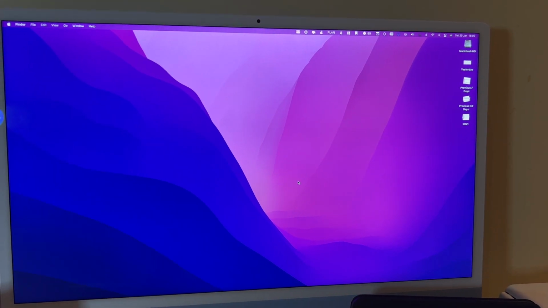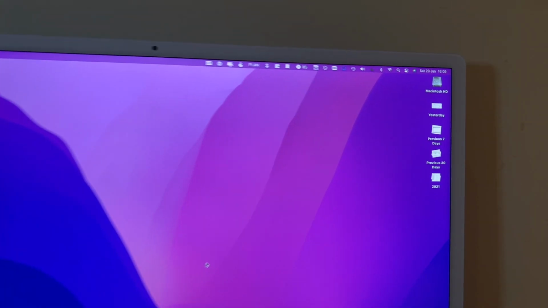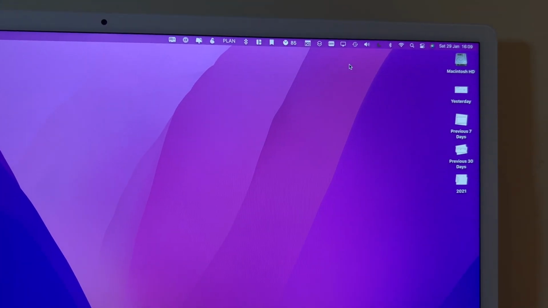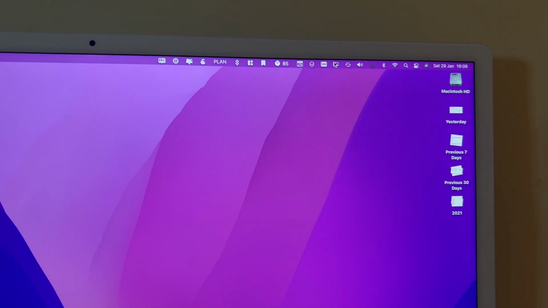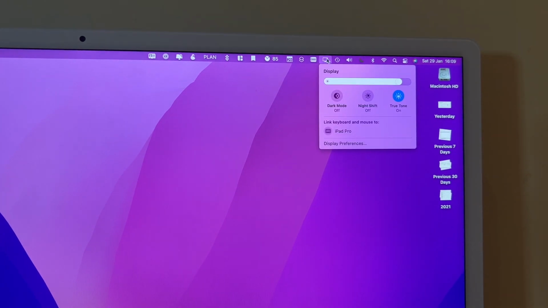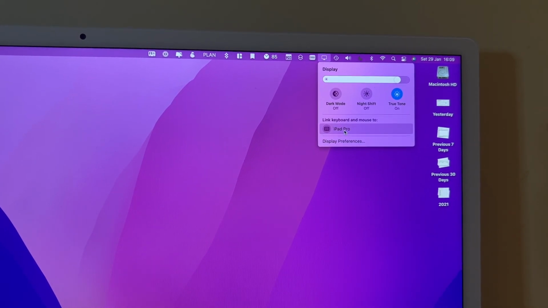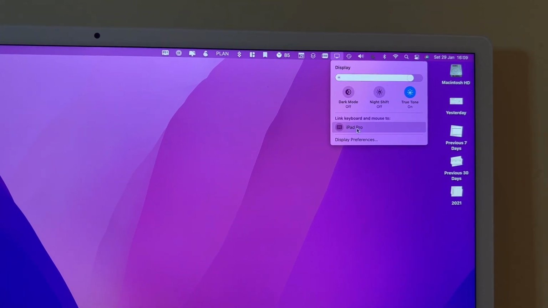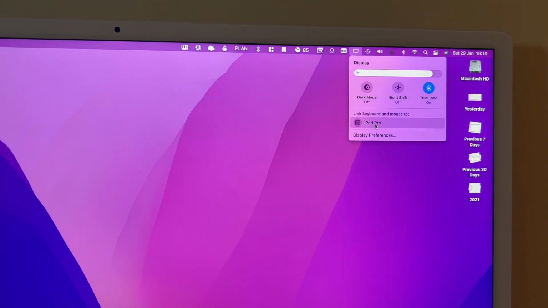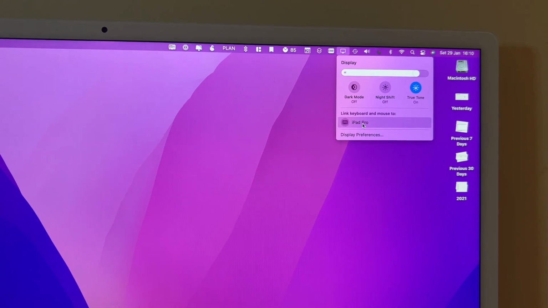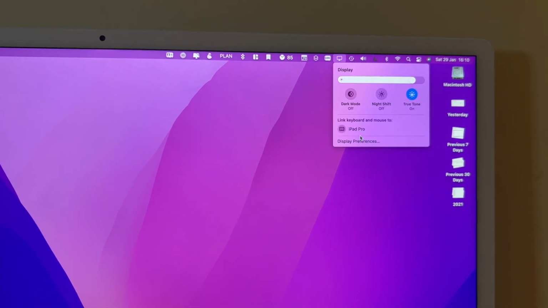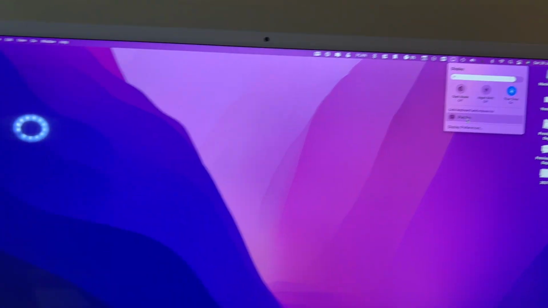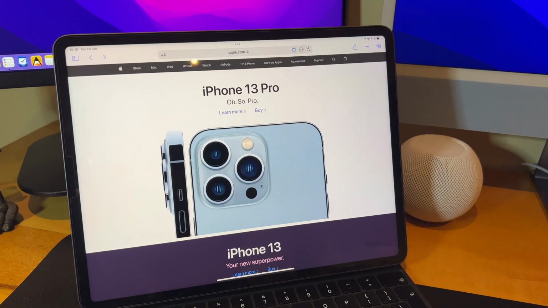to do here. Now, in the top right hand corner, we have at the moment, I'll unclick that, we have the display. On the display, you will see that the iPad has been found. Now the iPad, in my case, and the iMac have got to be on the same local network. And because they are on the same Wi-Fi, the iPad has been found by the Mac. And here is the iPad sitting here.